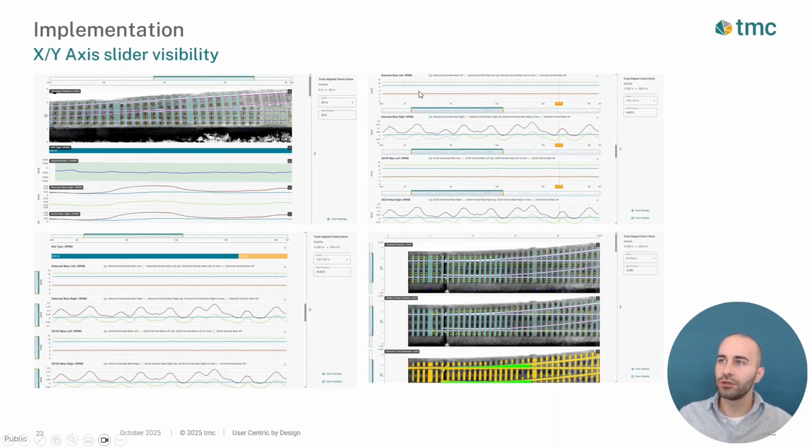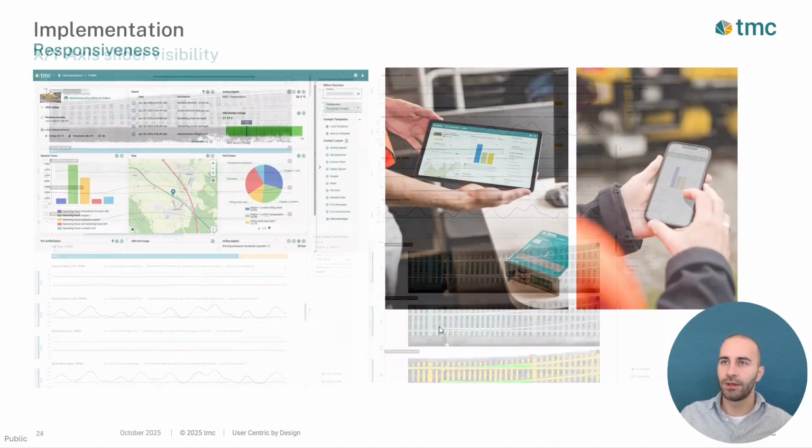The second option for the user is to have this slider per chart. Then the third option is combined vertical charts, vertical slider. This is important when we have left and right tracks, for example, combined by the global one slider. And then we have an option to see only the vertical ones. So we also covered this part of the customization now for the users.